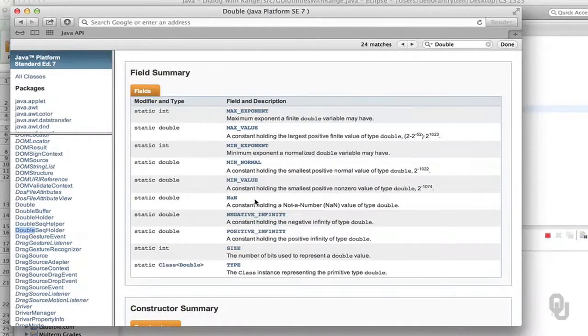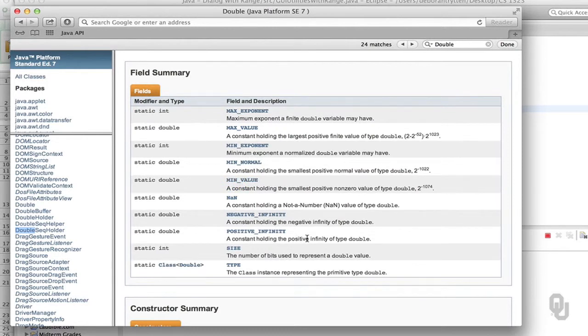And we do see there's a MAX_VALUE and a MIN_VALUE, but you need to read these things carefully to see what they really mean, because the MAX_VALUE here is holding the largest positive finite value of type double. Okay, so that's similar to Integer.MAX_VALUE. MIN_VALUE, on the other hand, is a constant holding the smallest positive non-zero value of type double. That is not what we want, because we want to get all of the possible doubles. So that would miss all of the negative doubles if we use that value. This is why you have to read the documentation every time. Of course, eventually you'll remember it. But for right now, you need to read and check that things work the way you expect.